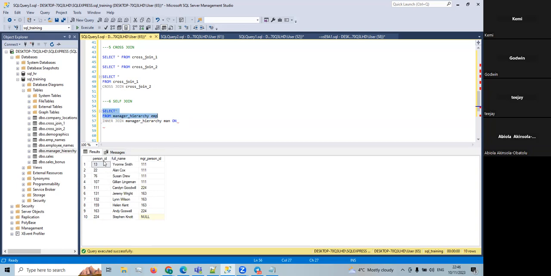So what we have here is person ID, full name, and manager's person ID. Right.